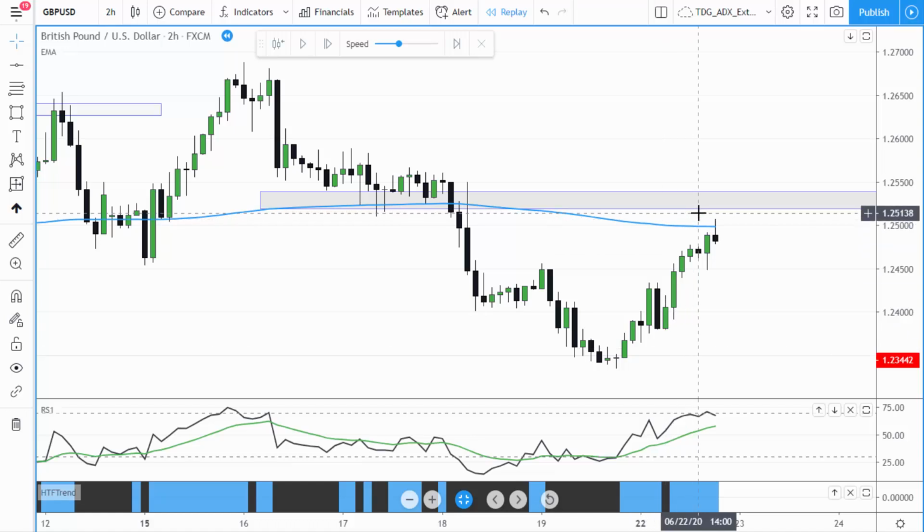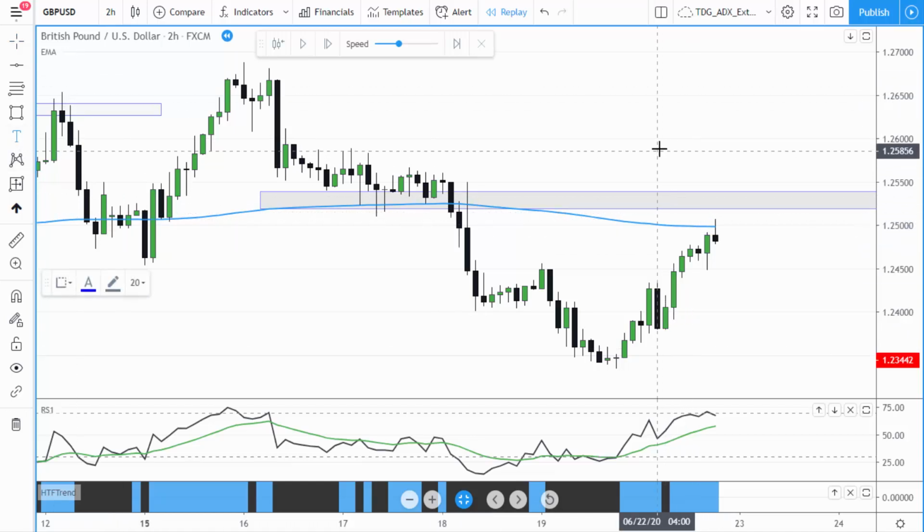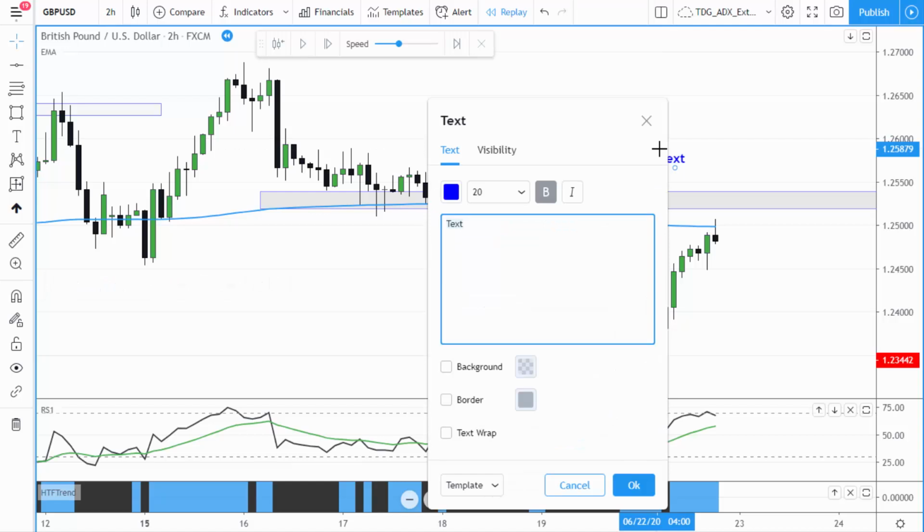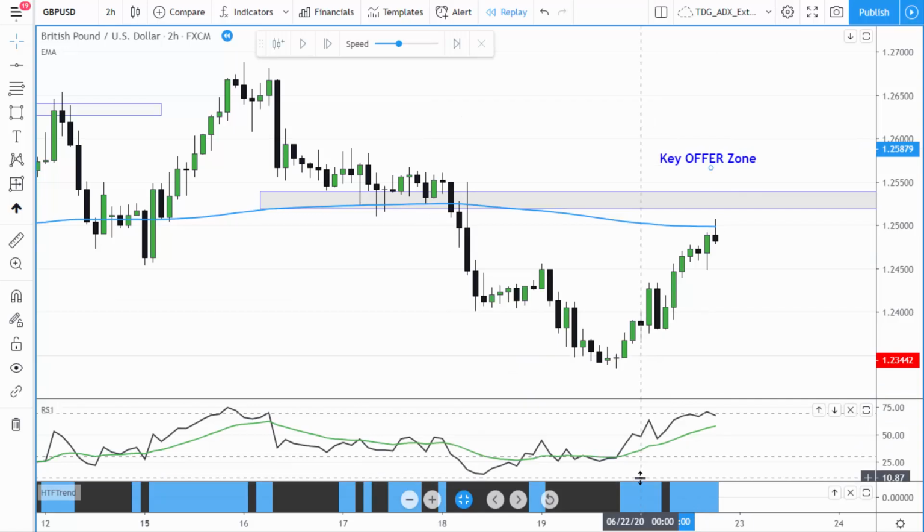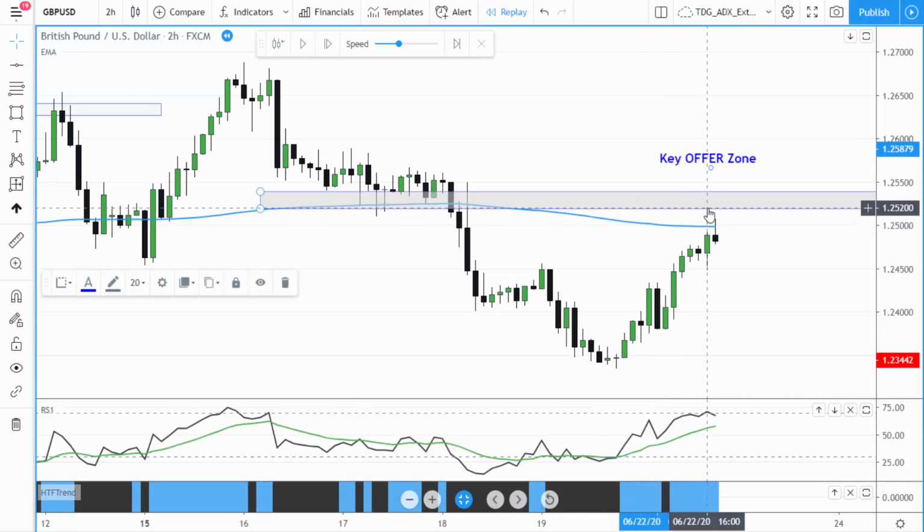So right here, there are two ways that we take action at this level. As you see upcoming sessions, I'm going to offer a key resistance, or what we call the offer zone. And typically on the offer zone, like we see right here, I'm going to look at selling a portion, half of the position at the bottom of the offer zone. So in this case, it'd be 125.20 pound dollar. Sell the other half about 60% into that zone around 125.30.